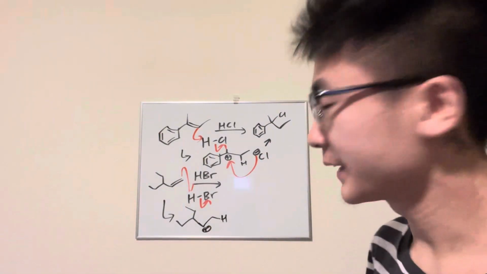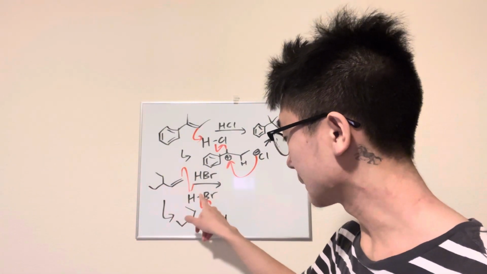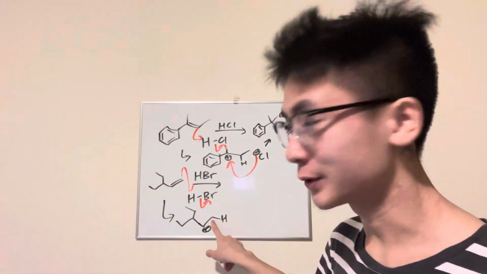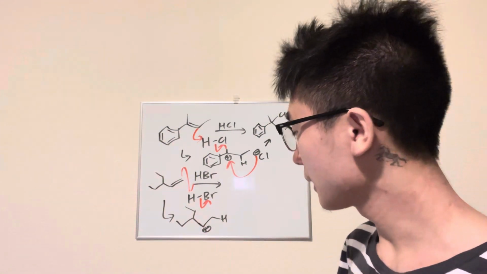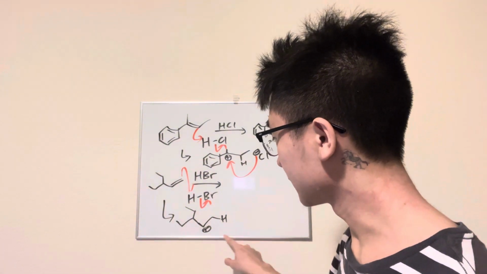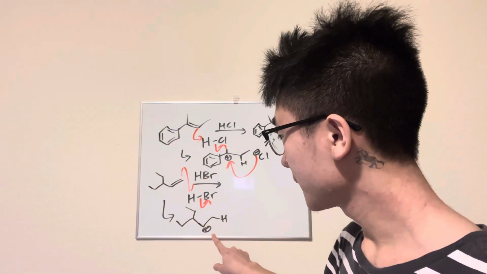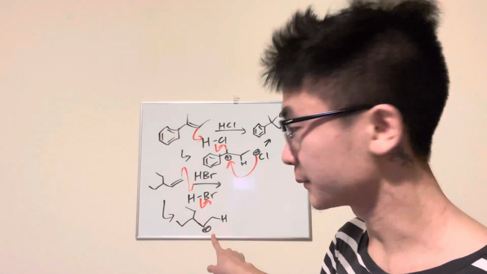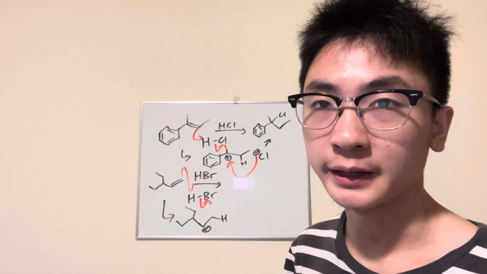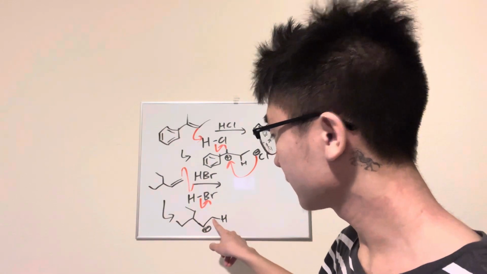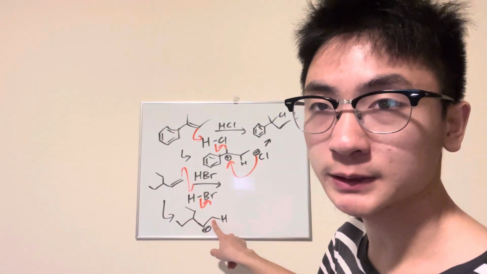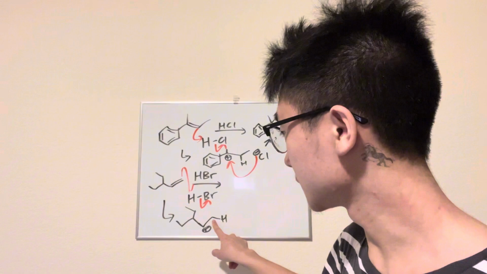So here's the intermediate of this step here, where this primary carbon here grabbed the hydrogen, and this secondary carbon here lost the bond, so it has a positive charge now. But we don't use the Br minus to attack this electrophilic carbon right away, because whenever we have a carbocation intermediate, we always look out for any rearrangement steps. So if we shift it to the right, that would become a primary carbocation, which is less stable. So we don't want to shift it to the right.